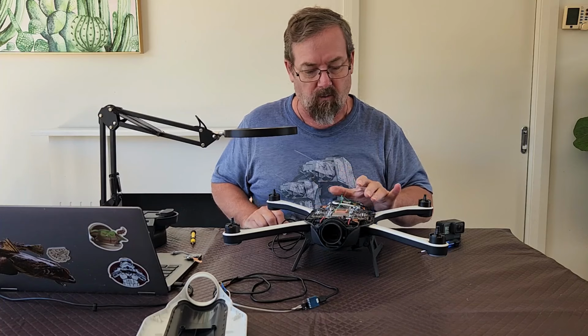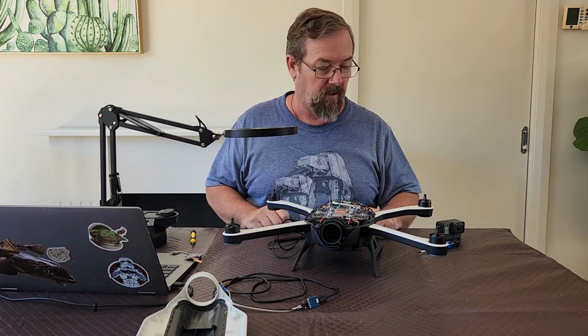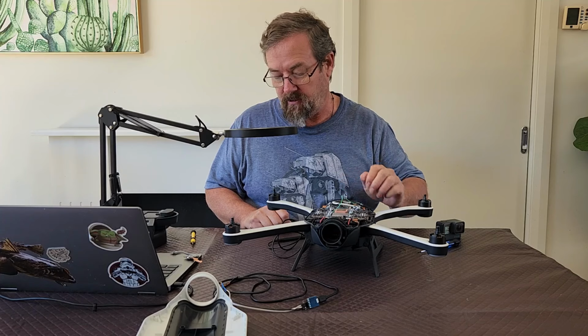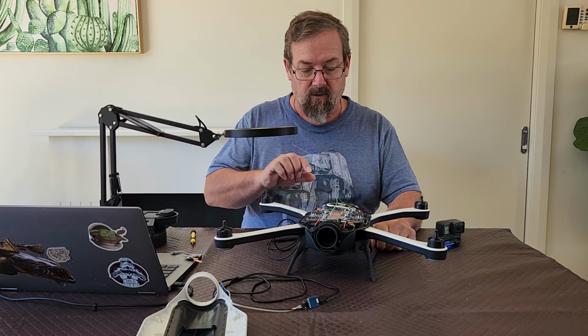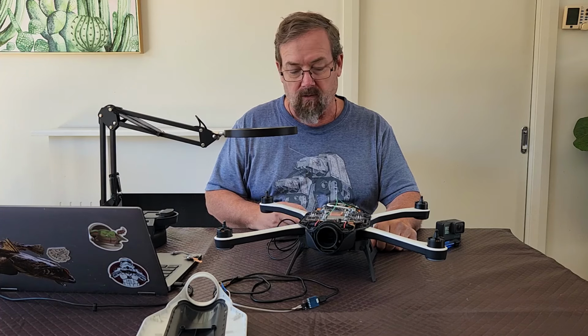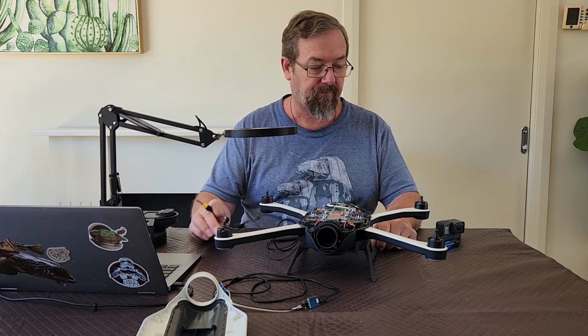Okay, so I've soldered my wires on. I'll give you a bit of a close-up of that through the microscope in a second. The other thing I need to do is remove the metal casing off the can, and I also need to remove this arm cable from the main board so that I can plug in my donor one.